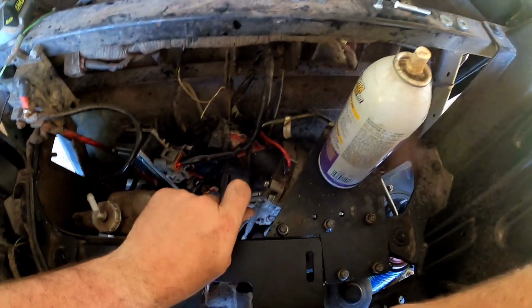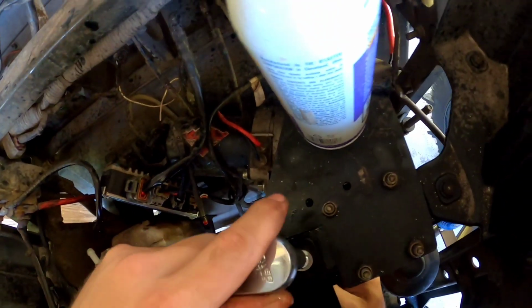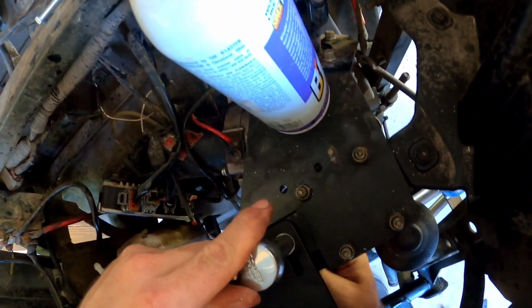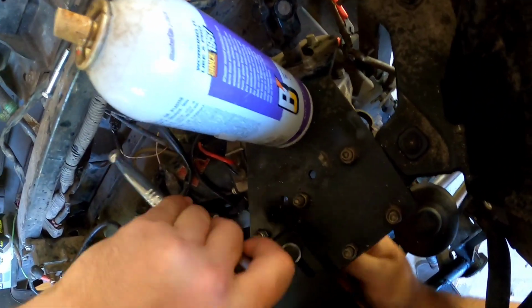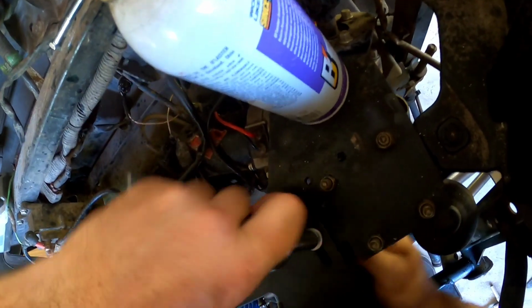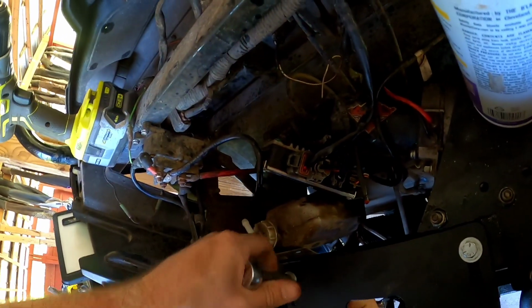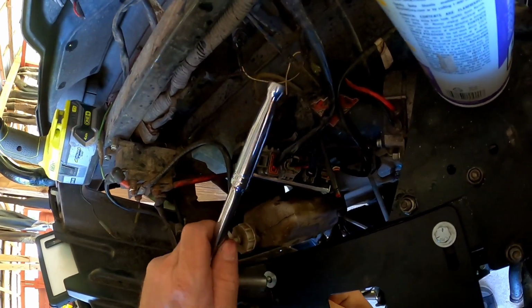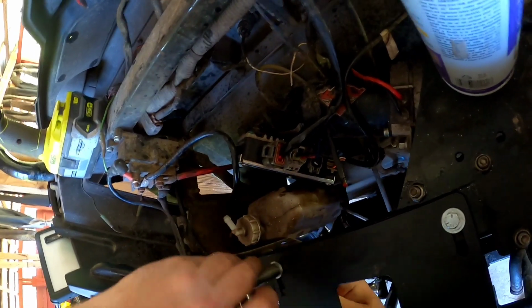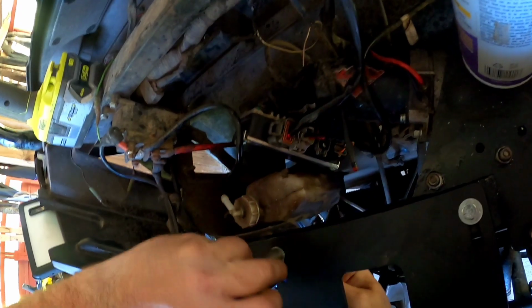All right guys, once you've drilled your hole out, let's get the bracket installed. I've got the bracket just hand tight. Gonna take these 11 millimeter and we're gonna tighten it down just a little bit, but I don't want to fully tighten it yet. Get it close, but I still want you to be able to move this bracket.